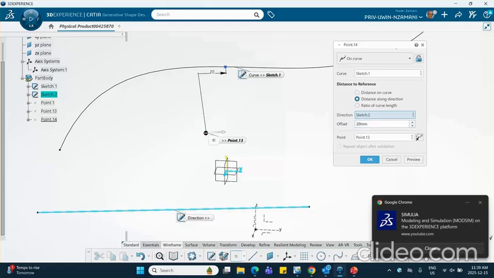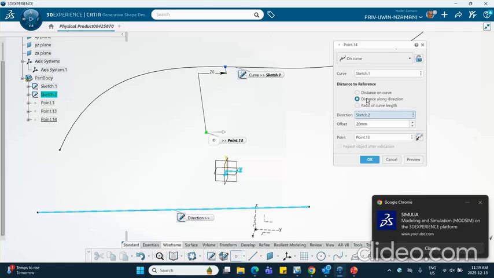So it draws a line from this point in that direction, 20 millimeter. And then when it gets there, it draws a plane that is perpendicular to that line and see where it hits the curve. And that is the point that you're going to get on the curve. So this is kind of an obscure way of doing things, but it does it.